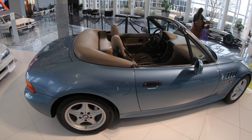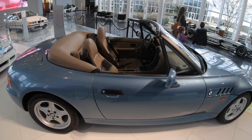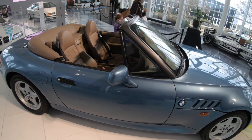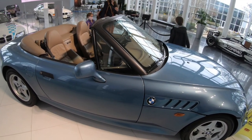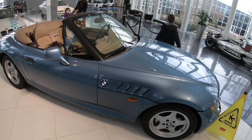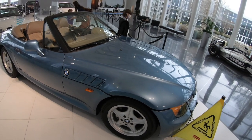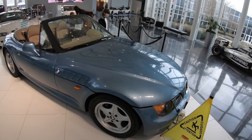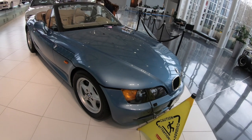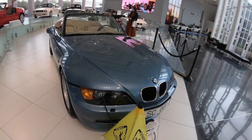So looks wise, I think both interior and exterior, the car looks great, and it's certainly a work of art reflecting the time period within which it was designed, and really reflecting that transition of going away from the boxy look of cars and sort of going more towards the aerodynamic look of the cars with softer lines. This BMW Z3 design perfectly sort of bridges that gap and kind of shows you where the car came from design-wise, like where the influence was, from its predecessors, and then also where the design was going.